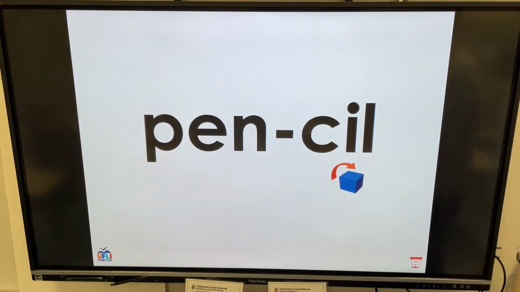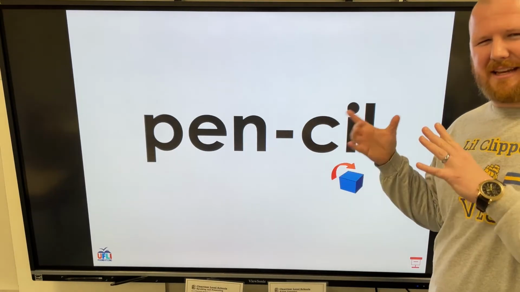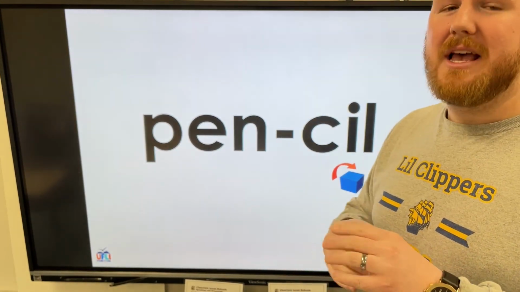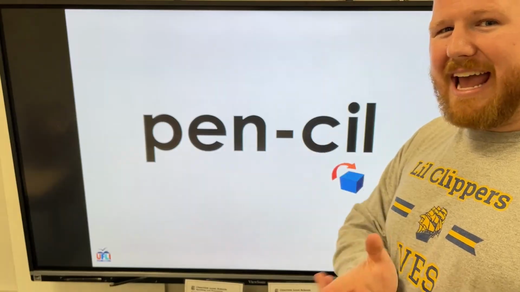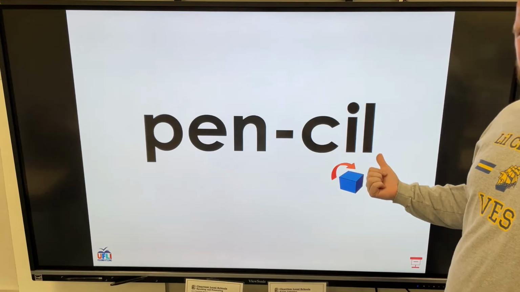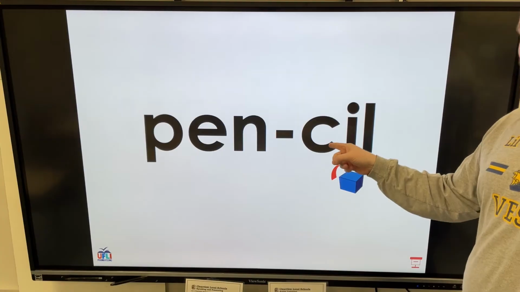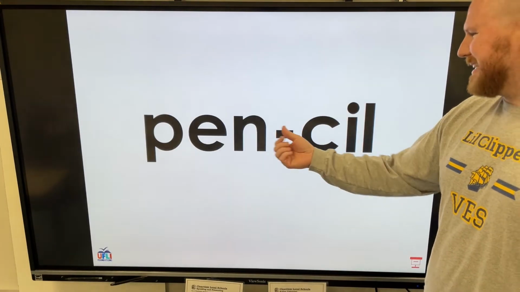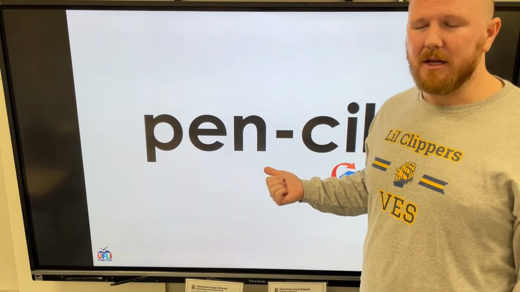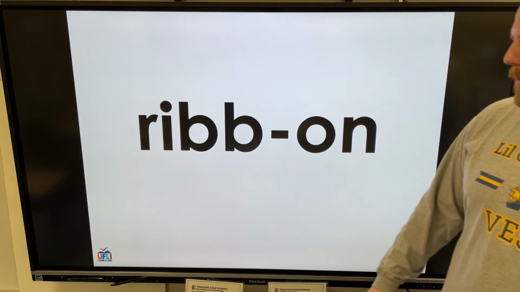Okay, what about this? Pencil. Show us the schwa. We learned about this in school, and I don't know that there's a UFLI lesson that has this. You'll know the control L syllables have L-E, E-L, A-L, I-L. This is one of them, but it doesn't even say anything. Pencil. It sounds like the S and the L sound. It makes an S sound because of the I, but you don't even hear the I. It's not "pen-sill." No one says that. That doesn't sound right. That's what makes it a schwa. Okay, cool. Moving on.